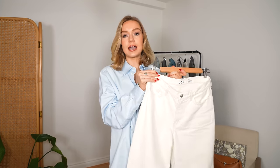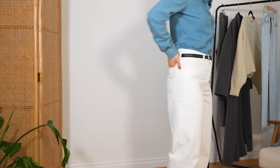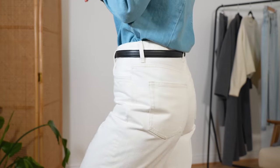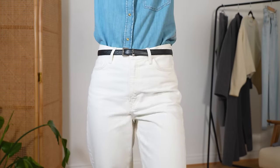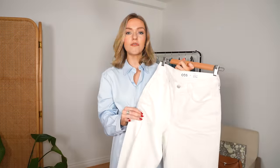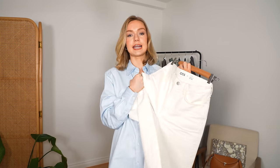Next are these COS balloon jeans, which went down a storm when I shared them on a recent Instagram post — everyone went wild for them. They're actually called the arch jeans. I thought on the website they looked a little too exaggerated, but in real life they have a really nice fit. This balloony style is so flattering on many different body shapes and works with different styles of shoes. I chose this lighter off-white pair as the perfect thing to transition you from winter to spring — it brings lightness to the outfit but the thicker denim will keep you warm.